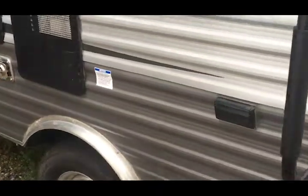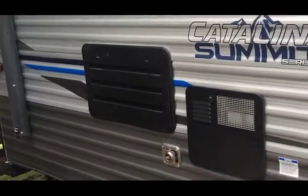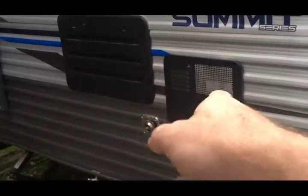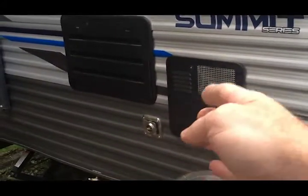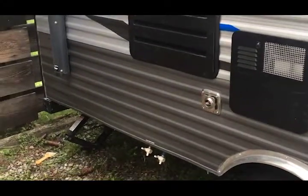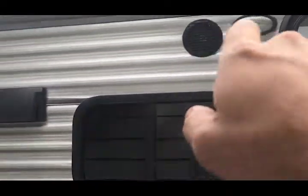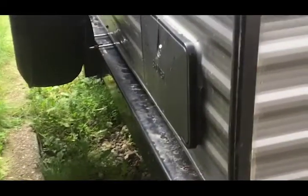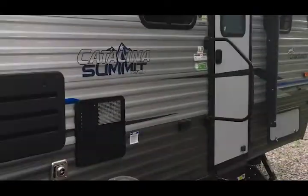We've got standard stuff like an electrical outlet. I'm kind of bummed that all the venting from the hot water tank and everything like that from the kitchen is right out under the awning, but that's just one of those things that this floor plan dictated. Vent from the vent hood, speakers, light, standard stuff like that, and your low point drains there, and then it's got the outdoor shower in the back here. Let's go and check out the inside.